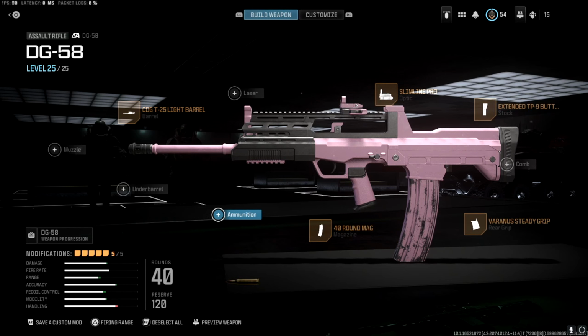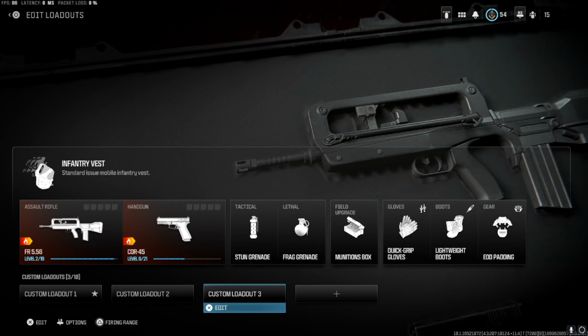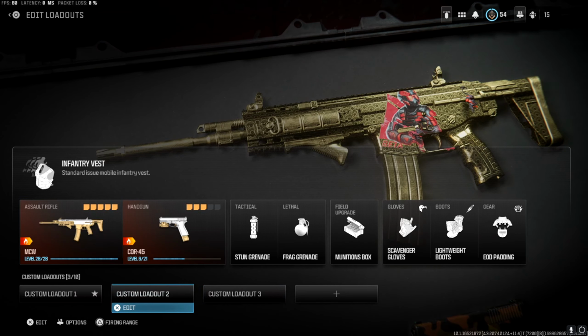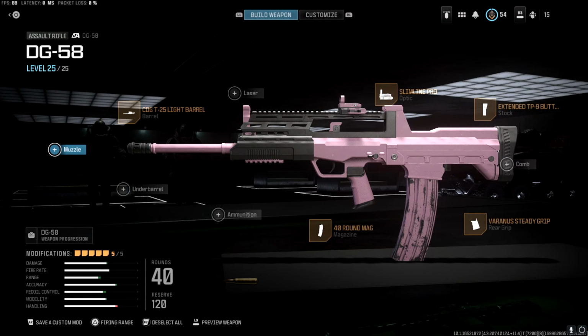And now we're gonna be working on the FAMAS, aka the FR56, if I'm not mistaken, right? FR556. But yeah, that's a class setup, man. Once again, here it is. Quick CDG, Slimeline Pro, extended TP9 butt plate, 40 round mag, and Varanus Steady Grip. So that's a class setup for DG58.